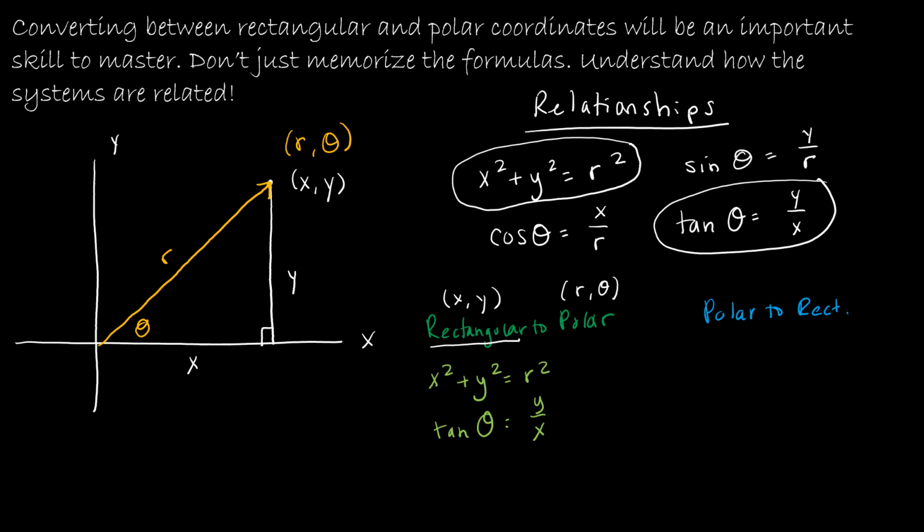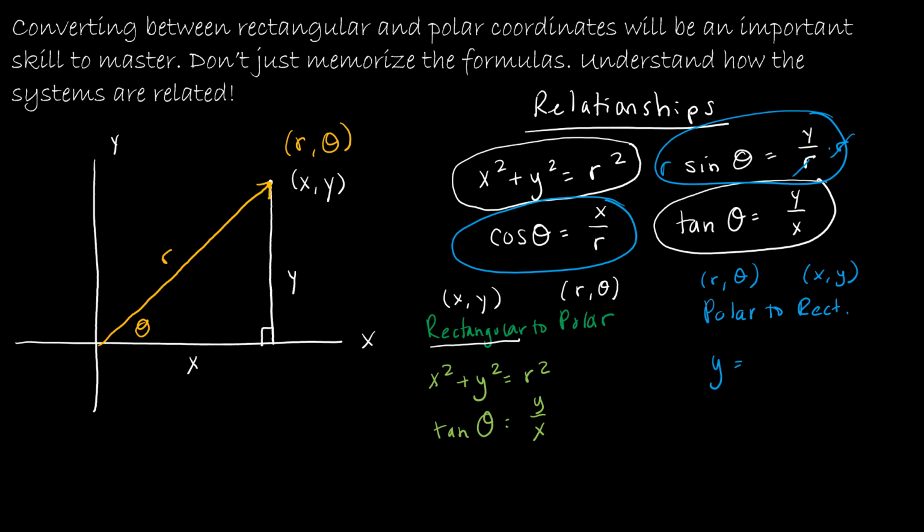From polar to rectangular, I'm going to have r theta, I'm going to need to convert to xy. So that's why I'm going to use cosine and sine. I'm not going to actually write it like that because I'm going to multiply by r on each side. So I'm going to write that y is equal to r sine theta. And same thing here, multiplying by r, I'm going to say x is equal to r cosine theta. So let's use those now to come up with our solutions for our conversions back and forth.